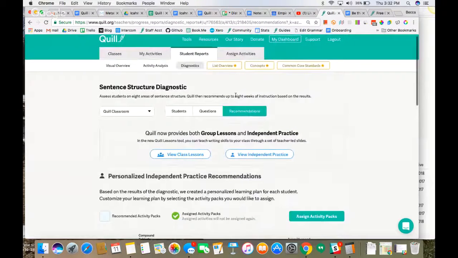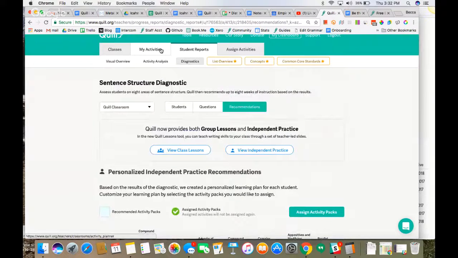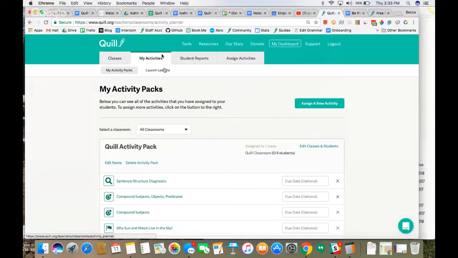Now, I mentioned earlier that we don't expect or think that you should use Quill every single day. What we would prefer overall is that you use Quill 2 or 3 times a week. If you're doing lessons, I would say you do no more than 1 lesson a week and no more than 1 follow-up session a week. The reason is that if I teach 3 different Quill lessons in a week with 3 different skills, chances are kids are not going to retain that. They're going to learn the skills, they're going to be really good at it in the moment, and then it's never going to show up in their writing.